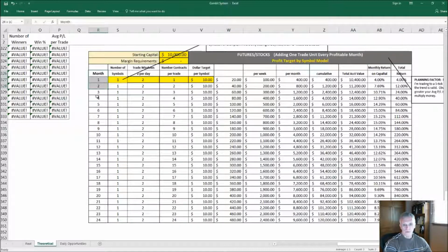All right, so this model here on the left is months, so we're showing 2 years. This column here is the number of symbols we want to trade through the trading day. Here I show that there are two trade windows per day. 9:30 to 11:30 is the single most liquid and active time in the markets for any market you want to trade. You want to trade Forex, pound, euro, stock index futures, the DAX, whatever it is. If the U.S. is up trading as soon as the market opens, everybody tied to the U.S. markets is very, very active. The second best window is from 1 to 4.